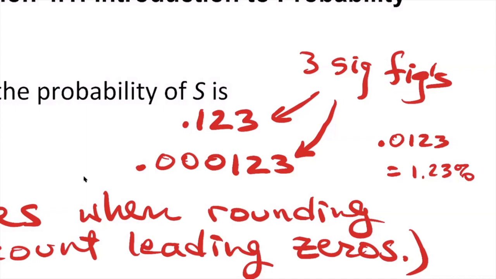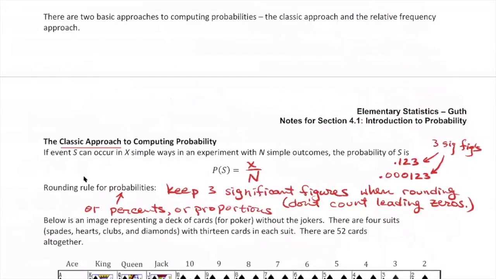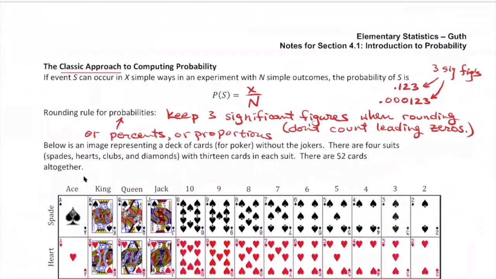Okay, and I'm zooming in on this thing here on the right. It's a little bit too far to the right. So you'll count three figures, whether it's in percentage or proportions, but I don't want to go any deeper into this. I feel like we're beating it to death.